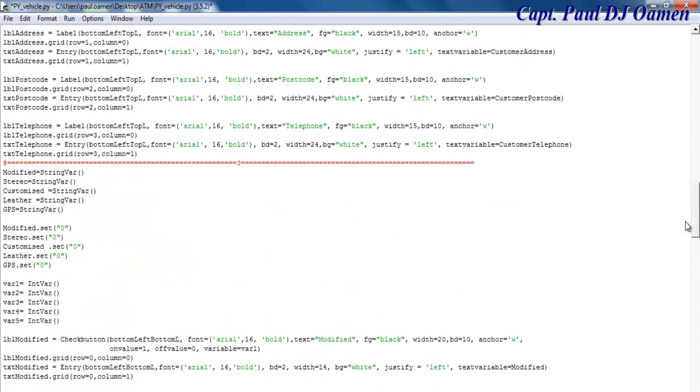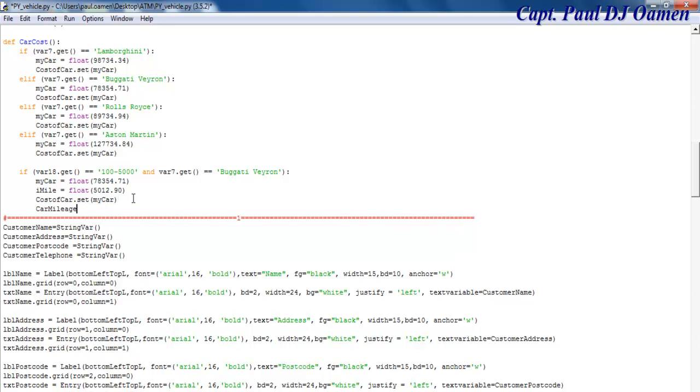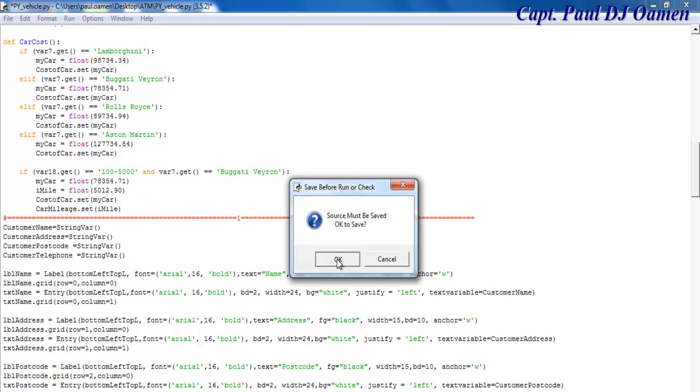So the car mileage in this case is going to be car mileage dot set i-mile. Right there. So I'm just going to try this one out. If it works fine, we just have to speed it up. Okay, let's compile and run.